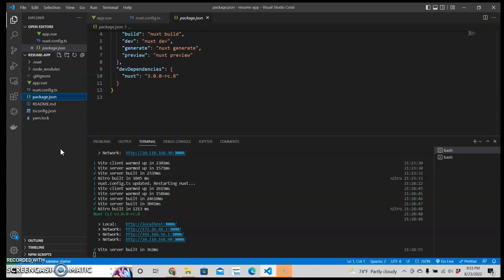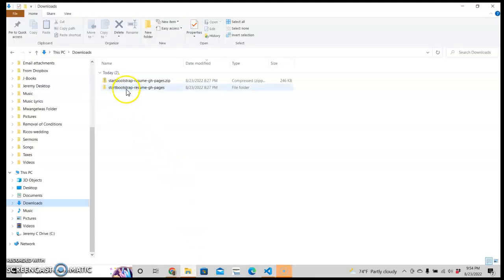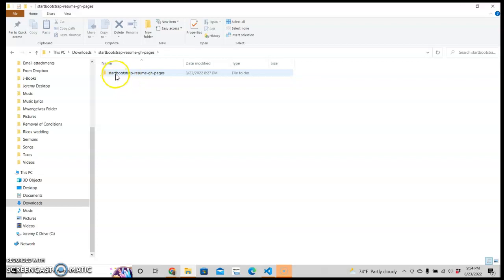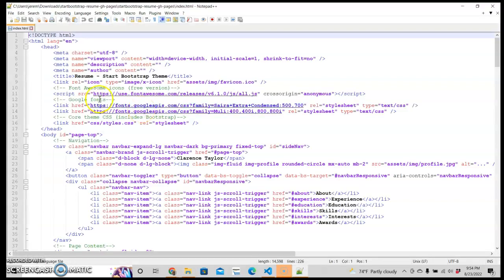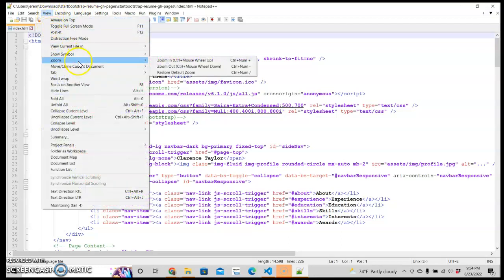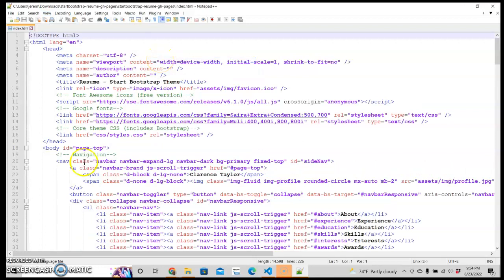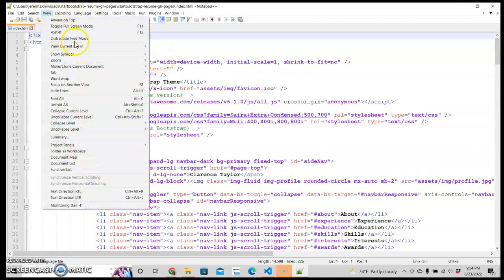So the first thing we want to do is go to where you downloaded your resume files. So this is where this is, and we're just going to open the index file. I downloaded them at This PC, Downloads, and I'm just going to use Edit with Notepad++. I think this is big enough for you guys, right? See, View, Zoom, I think it's big enough. Yeah, maybe that's too big now. Take this down a little bit, zoom out.